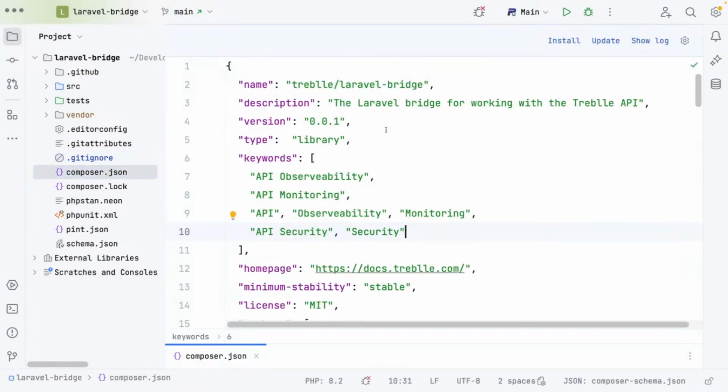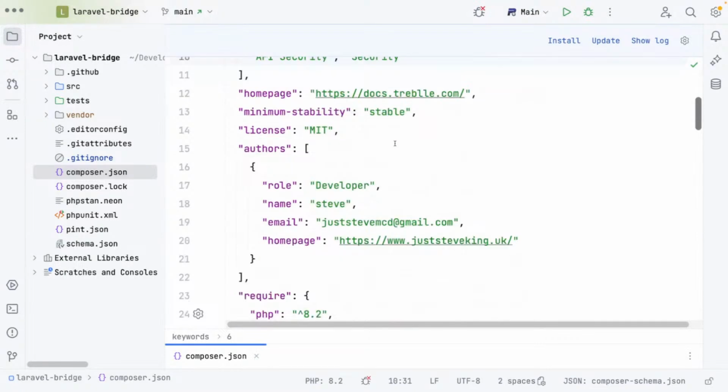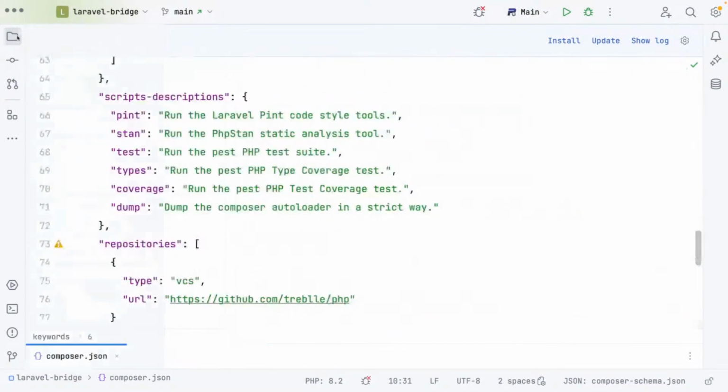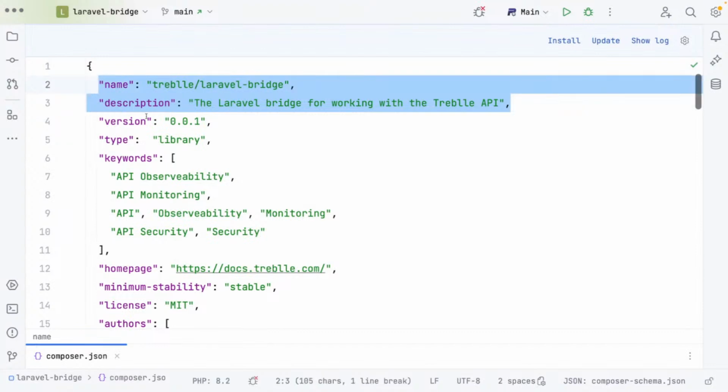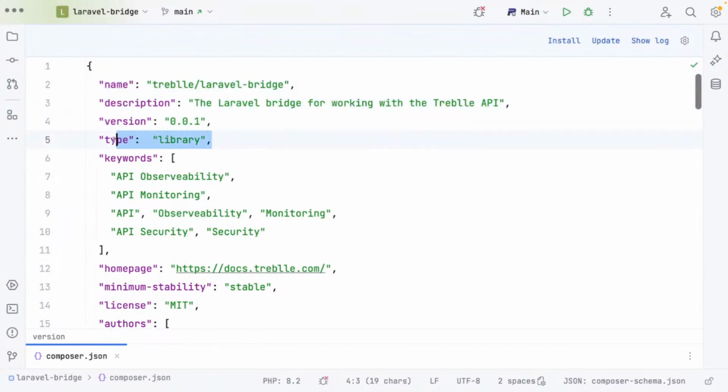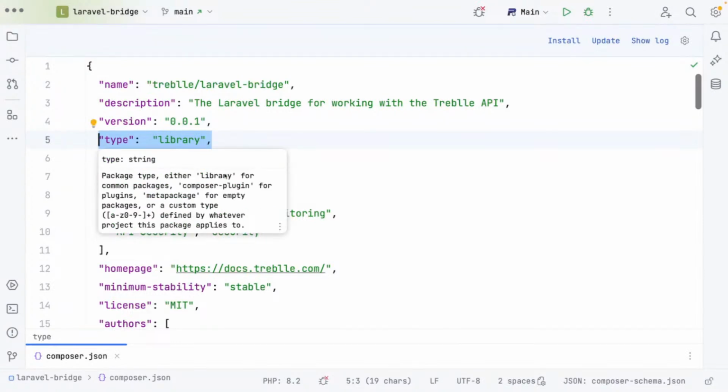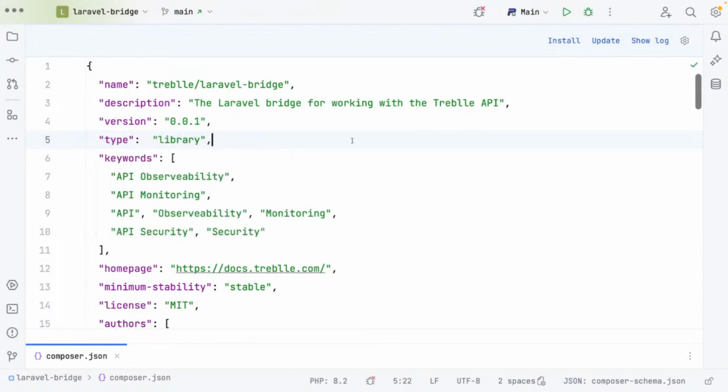We've got our composer.json. Now, this is a relatively full composer JSON file. It's got pretty much everything going on. So let's walk through that one quickly. You've got your package name and the description for the package. You've got the version, what type it is. And the type can be a library, a composer plugin, meta package. I think there's project as well. It just tells Composer how to treat your package. Is it something that needs to run this way or that way? Is it an installable thing? Is it a thing you're setting up?